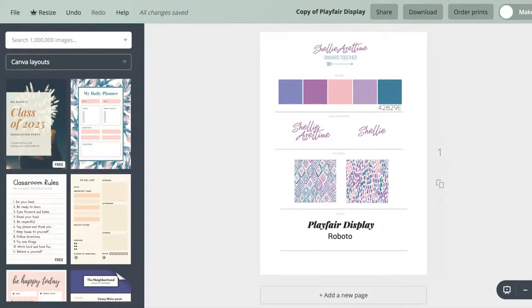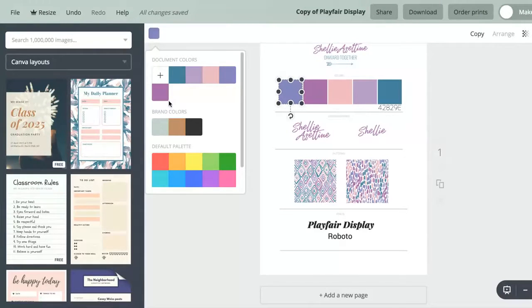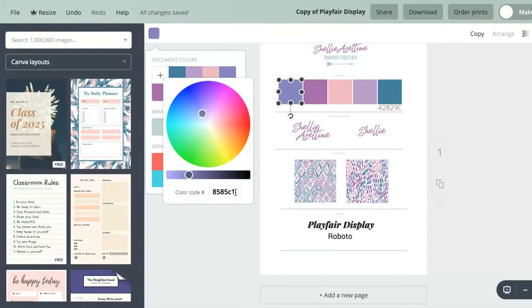There's even ones for black and white. It guides you and tells you which colors to use. So every brand will have these colors for your branding and in your style guide. Not these exact colors, but have these hex codes. Every color has one. So to find one, I'm going to click on this color. I'm going to click up here in the corner, and if I hit add a color, it's going to tell me exactly what the code is for the color that I have right now, which is 858-5C1.